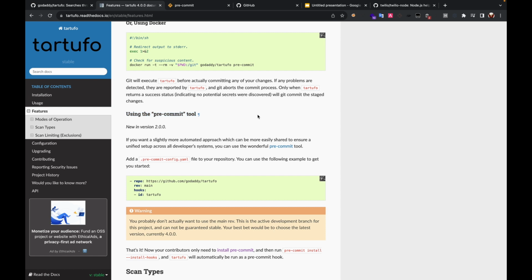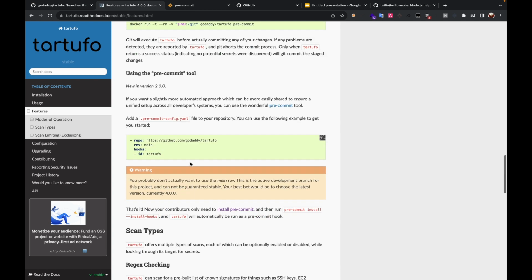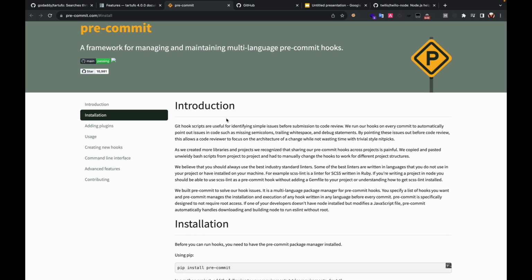Okay, and there is one beautiful option present in Tartufo called pre-commit. Basically, you just need to create a YAML file in your repository, mention the Tartufo command in it, and also install the pre-commit tool, which is also an open source tool.